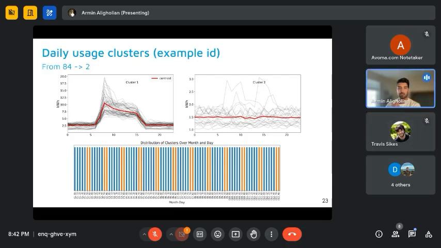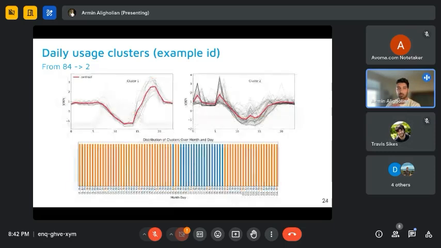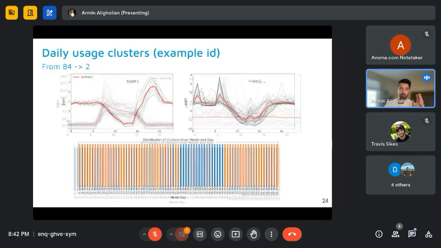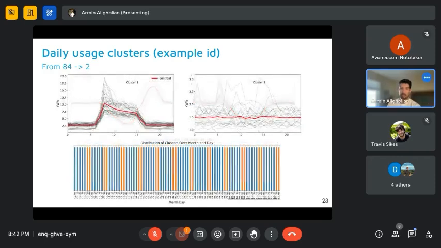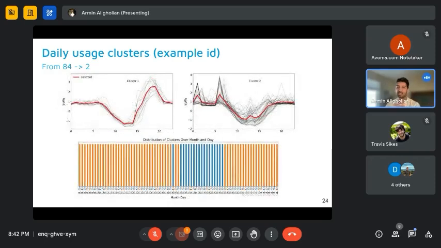So let's go to the next slide, which is a sample of another meter. Just go back, weekday. Here, we basically have summer versus rest of the year kind of separation. We can see we have a solar meter, and cluster number 1, based on the smaller number of days that we have here, appears to be the summertime.